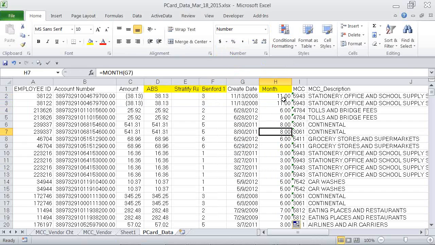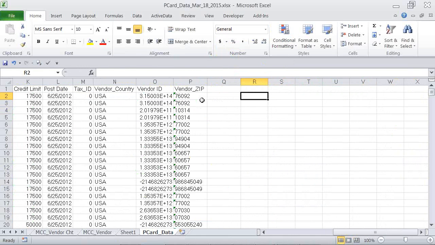These are all the months. The stratify range is a little trickier, and I'm just going to go over here. What you want to do is have, and just bear with me one minute here. So what I tend to do is say, we'll just kind of put under 0.